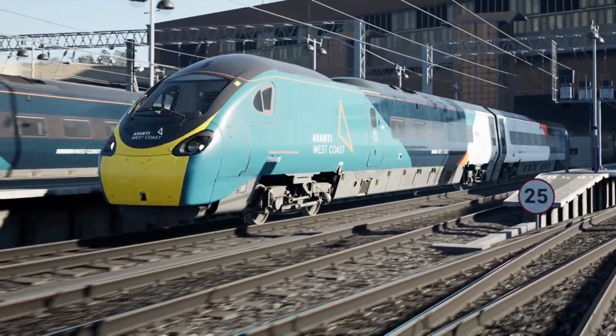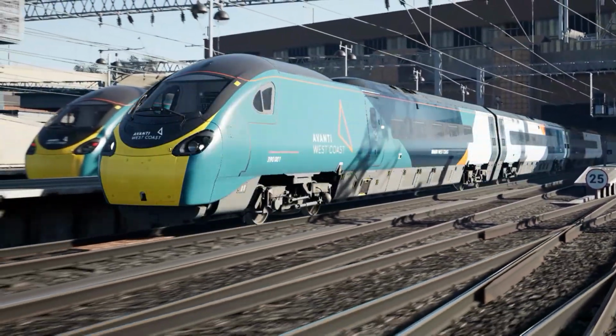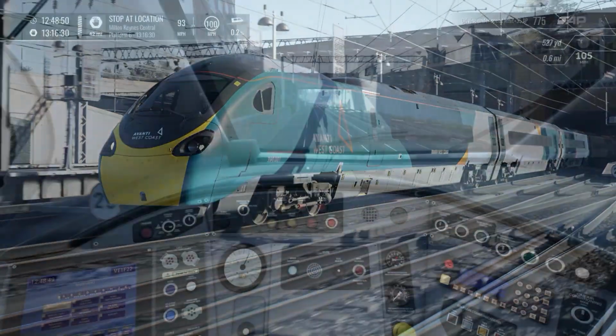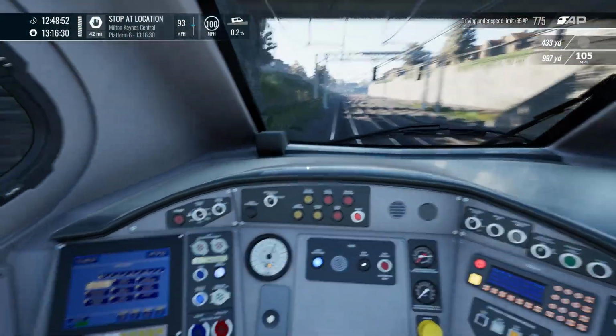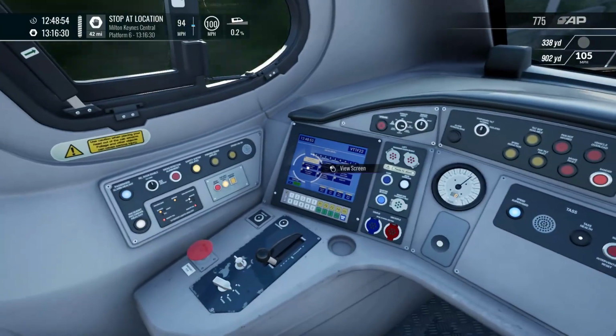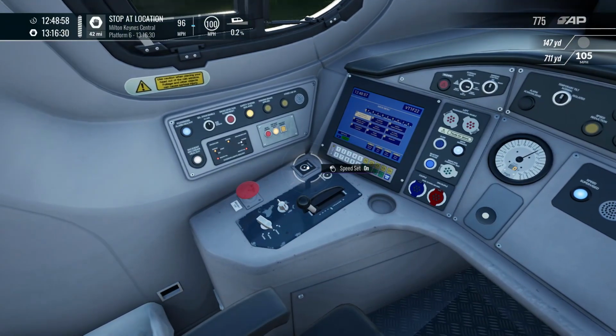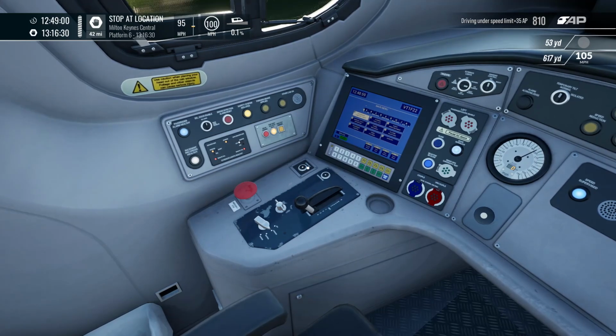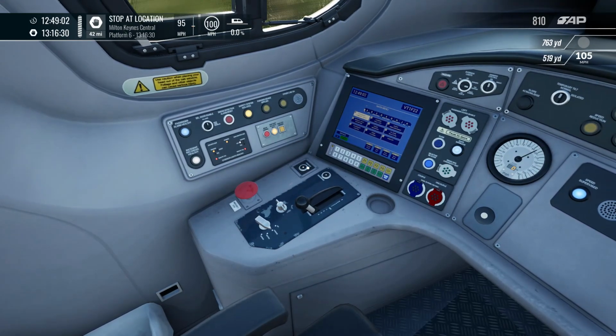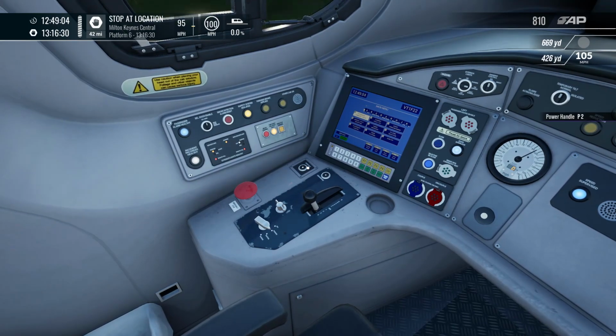There are a couple more features unique to the Pendolino which I'm going to explain now. The first of these is the cruise controller or the speed set mode. To hold your current speed, just press this button or press Ctrl R on a PC. You can toggle it on and off with that button or move the power brake handle to a brake position to disengage.